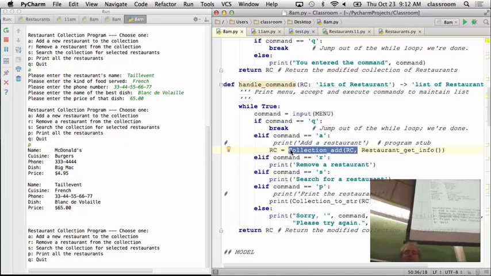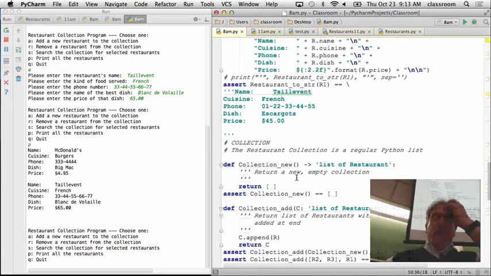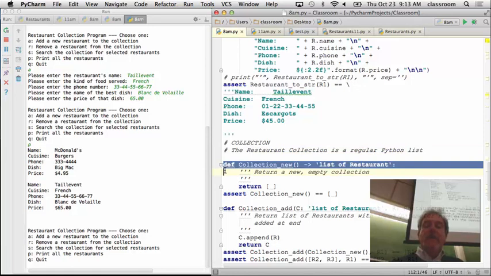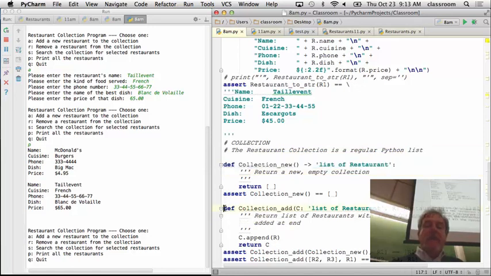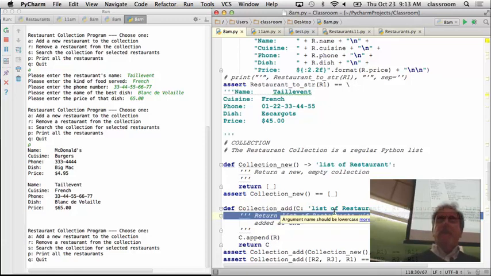And so we've built that abstraction wall. We've built our collection all down here in this part of our program. If we decide later to implement the collection not as a list but as something else, as long as we keep the promises we make in our function definitions, the name of the function, the types of the arguments, the types of the return values, and what the function does, we can change it under the hood all we want.